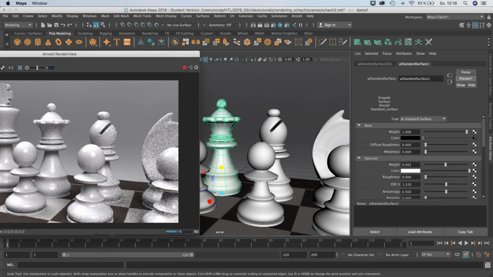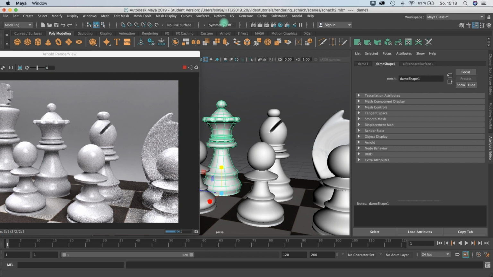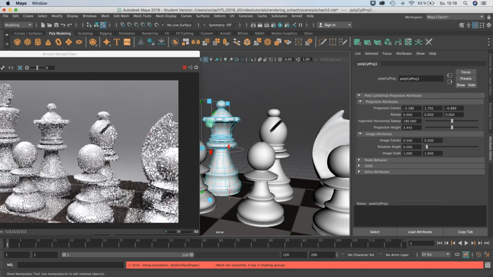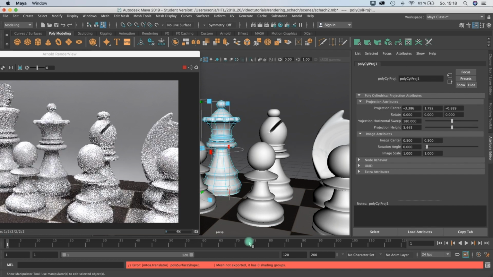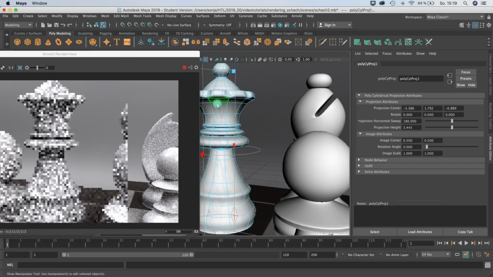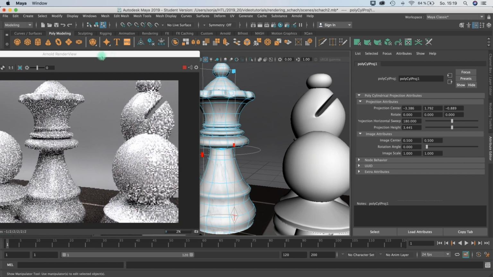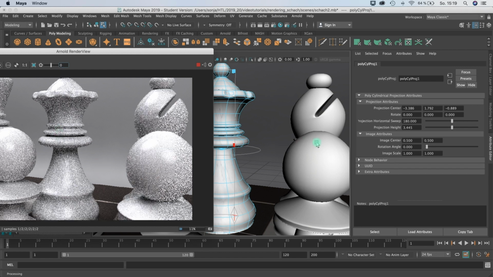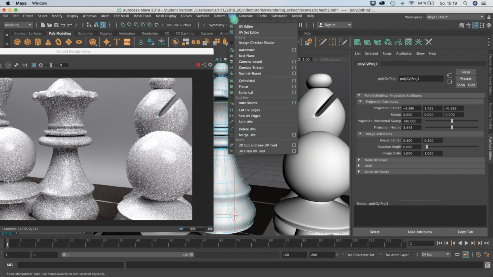And here, for example, I will use the cylindrical mapping. Actually, you don't have to do anything because you see it here on the preview that now I see a little bit of marble structure, and I'm waiting for the rendering to see how it looks. And I have to do this for every figure, otherwise I won't see the result.